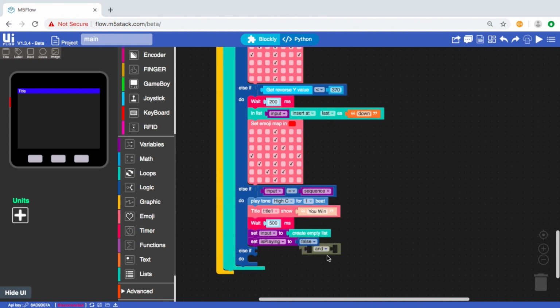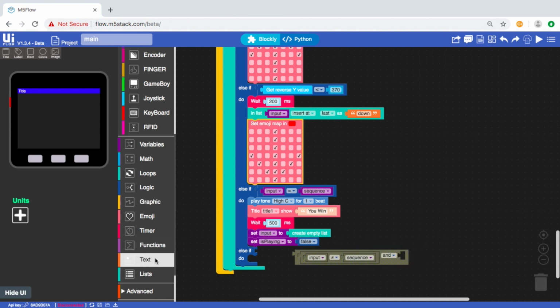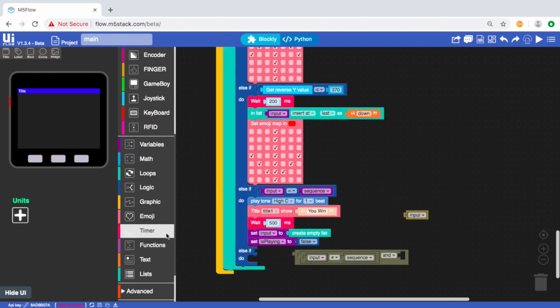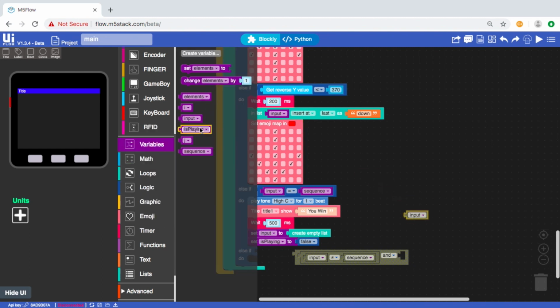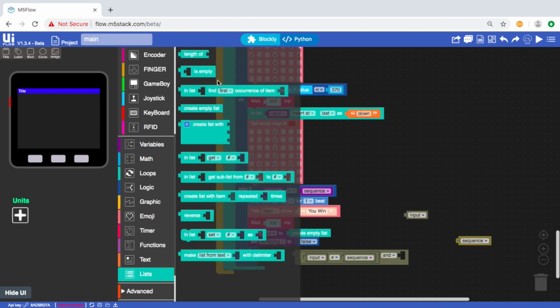Okay, now for if we didn't put the right input in there, I'm going to check if this is not equal. Okay, so we'll get those variables again, input and sequence, and then we'll get length of.